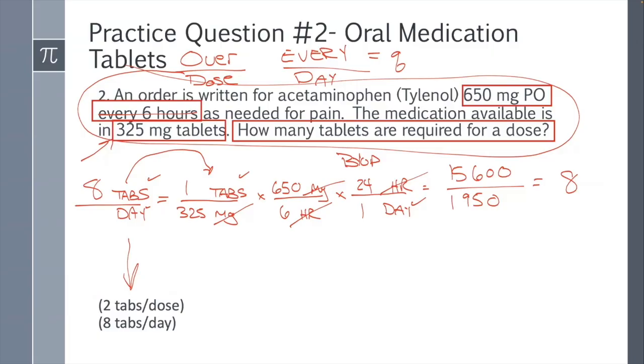Now, I know if we simply looked at, well, couldn't we just? Yep, you sure could. You could take the 24 hours and divide by 6. That tells you there's going to be 4 doses per day, and they're going to get 2 tablets for every dose. 4 times 2 is 8. There are a million ways to work these out. I'm showing you the long form way to do dimensional analysis, and you'll create your own shortcut.